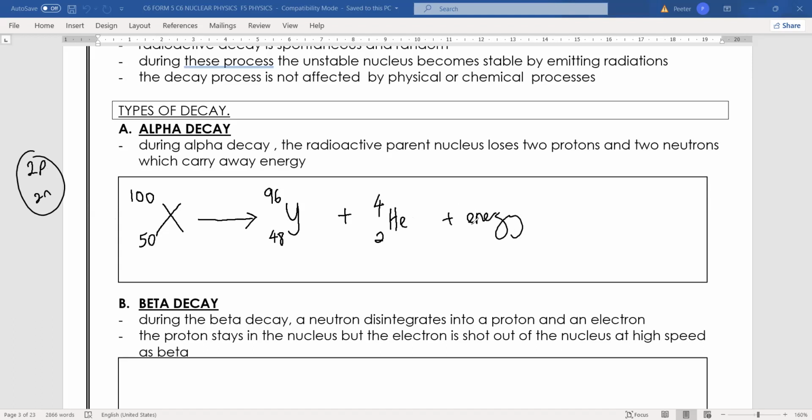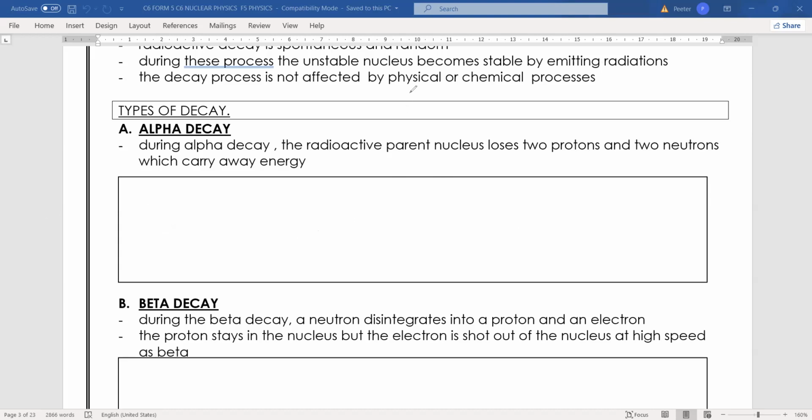All right. So every time there's an alpha decay, this is alpha. Initial element and the final element. So initial radioisotope, nucleon number 100, final 96, initial 50, now 48. And it has released 1 alpha. If let's say 2 alpha, all right, now I'm going to delete this. If 2 alpha, we rewrite like this, see here, right?